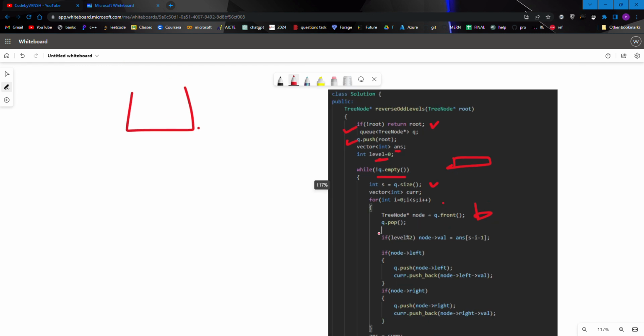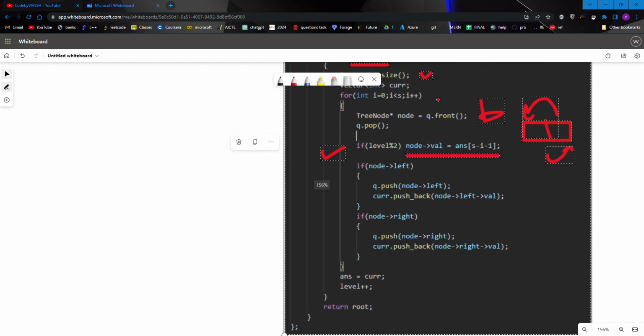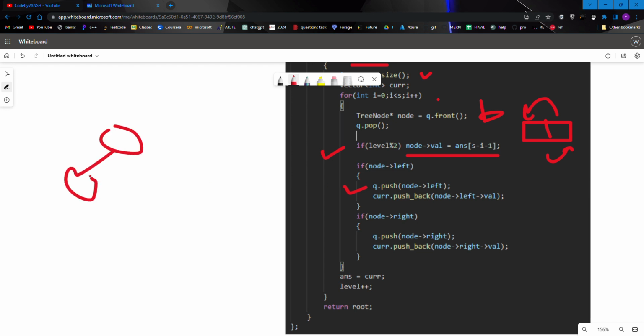And if it is an odd level, as I told you, this will reverse the ordering, right? And we will basically push the left node, like if this is the parent node, this is the child node. What we will do is, this one is in the queue, right?